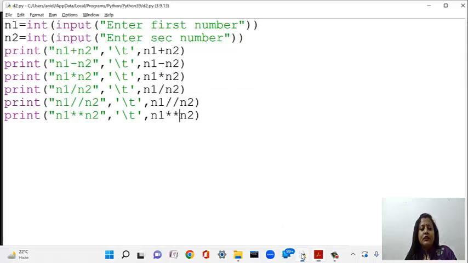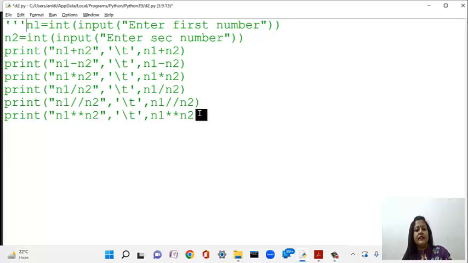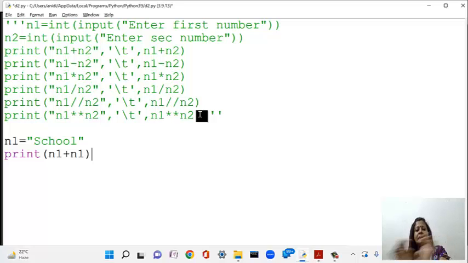Observe here. Now what I will do is I am just deactivating these lines. I will not delete them. This is called a multiple line comment. I can deactivate them, so what will happen? Those lines will not execute. Okay. So I will take a variable and I will just write school. And in the print statement, if I write n1 plus n1, this plus operator will join the n1 strings, school school, it will come that way. And next in the print statement, if I write n1 star 2, what will happen? The n1 string will repeat 2 times.